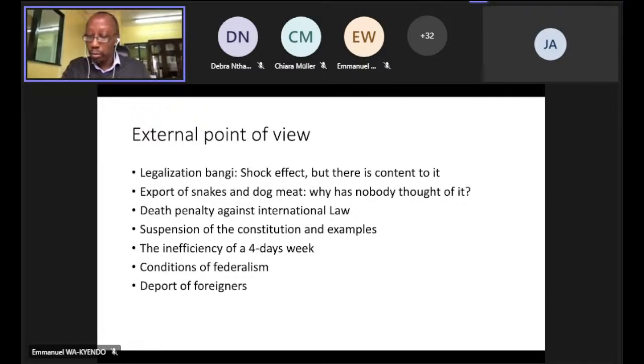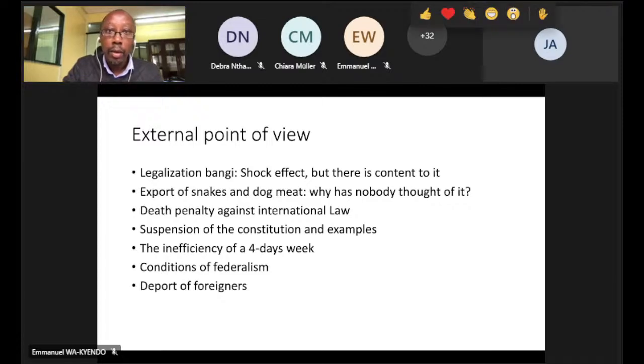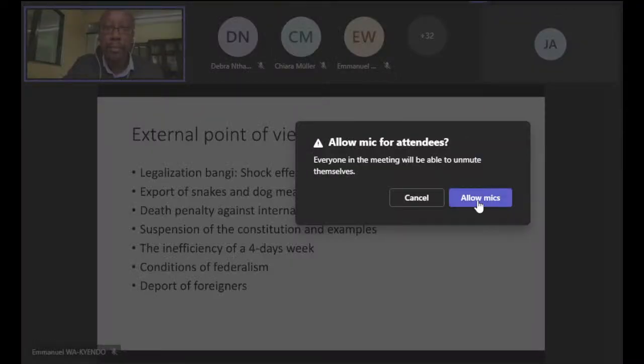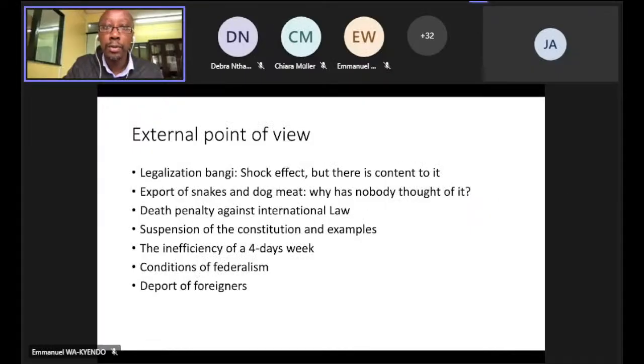So thanks a lot to our three presenters. I would like now to open it up for any questions or comments or observations from our participants. So feel free to unmute or raise your hand, as I'll be going through the chat box to see whether there are any queries that have been posted.